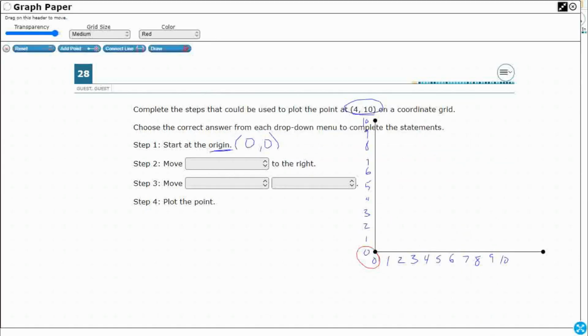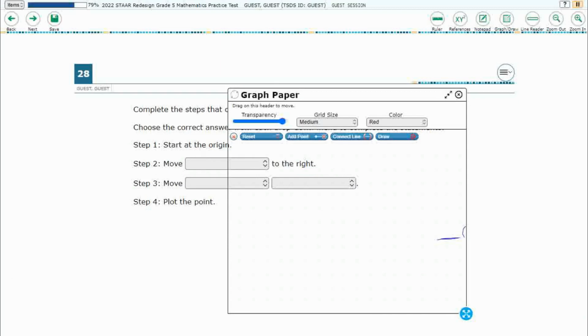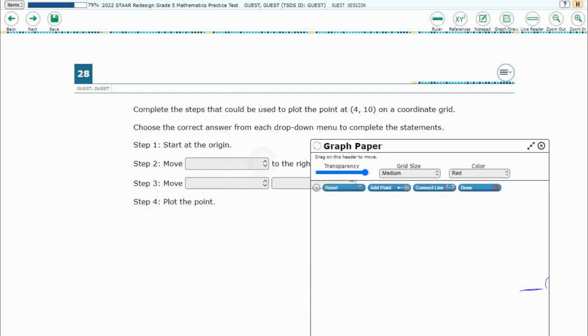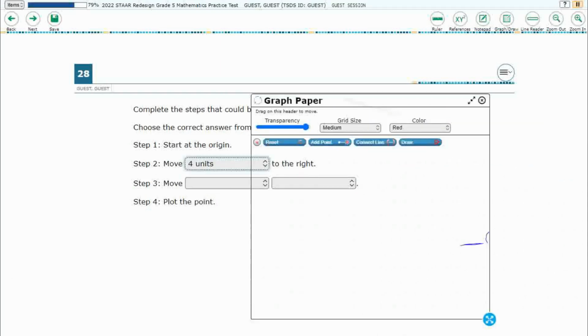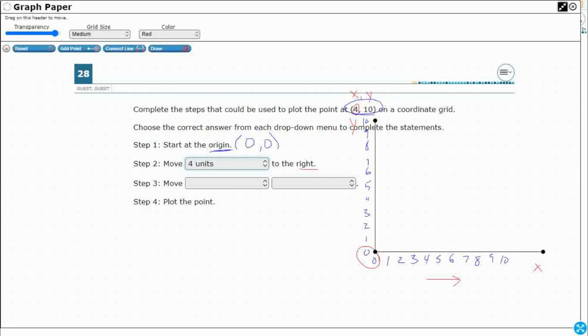Okay, well, when we start plotting, we start with the x-coordinate first. This is my x-axis. My y-coordinate always comes second, and that's the vertical axis. So my x is left to right, so I'm going to start to the right. Well, what's my x-coordinate? My x-coordinate is 4. All right, I'm going to start. Let's move this out of the way. There we go. So I'm going to do 4 units to the right. All right, so I'm going to go 1, 2, 3, kind of like right there. I'm going to keep my eye on that.